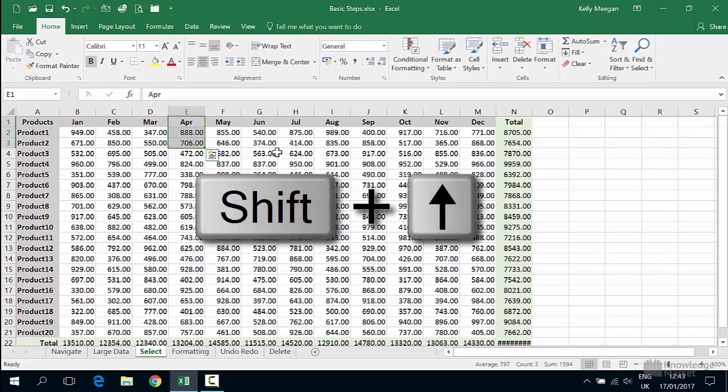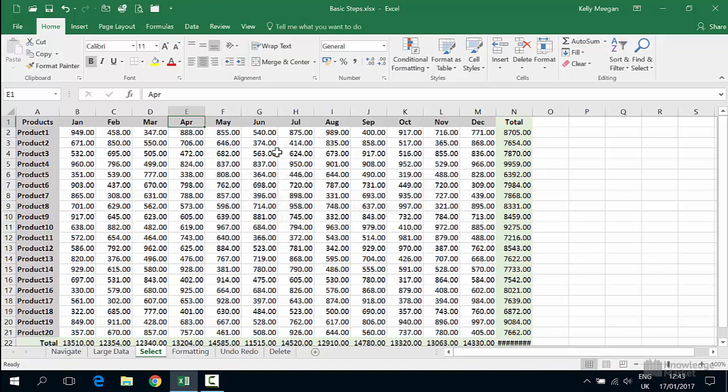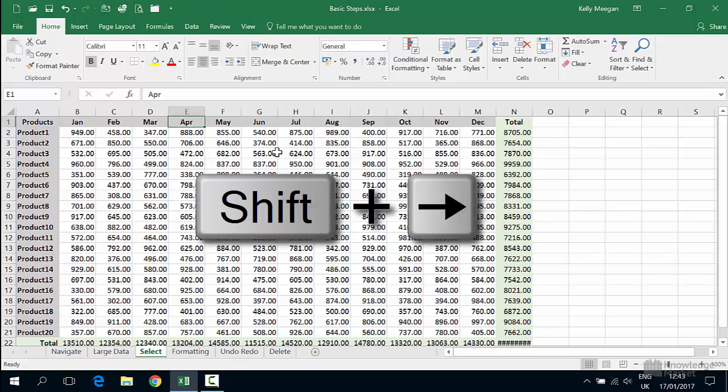Keep holding Shift and press the up arrow, and once more. Now try Shift and right arrow, then Shift and left arrow, and keep going. Then Shift and right arrow back to the original cell.